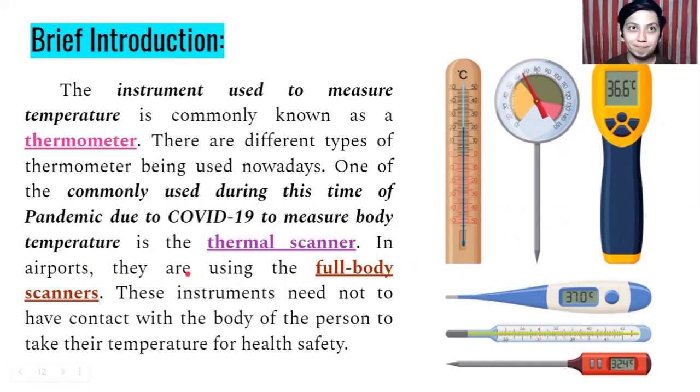Yung parang may makikita doon na nakakulay red. Okay? So, basically, kapag normal temperature kayo lahat ng blue, pero kapag mas hotter yung katawan, okay, magiging red siya. So that person, okay, you will identify him or her is infected or has a fever. So these instruments need not to have contact with the body of the person to take their temperature for health, safety.